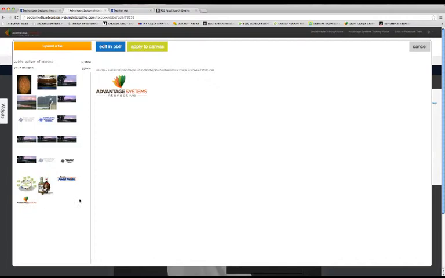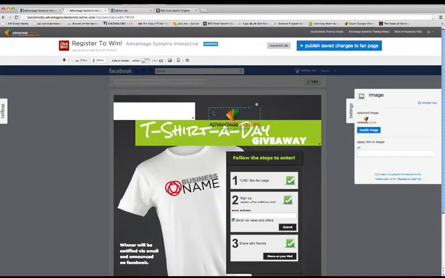Once the logo or image appears here to the right, you can simply tell it to apply to the canvas. It will add it on top of all of the other images, and you can simply grab it and move it around, and you can grab the corner and resize it as well. You don't want to resize it too large because it will blur. We'll go back to its original size.